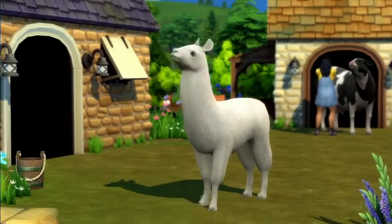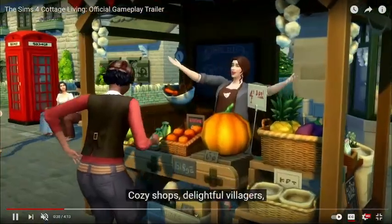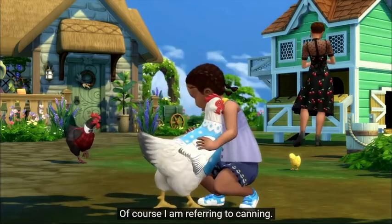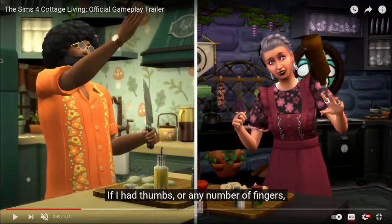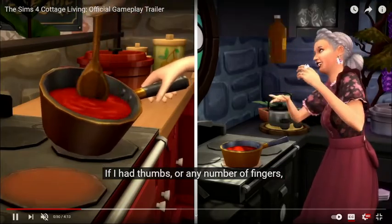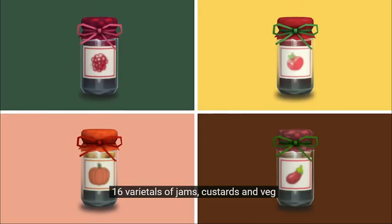Look, it's a llama — he is so cute. So this place is called Henford-on-Bagley, or Hob. It has a modern-day village. You got farming stalls, which is great. There's new outfits. Toddlers are so cute, hugging chickens — the new interactions. They got canning now, guys — canning! Are you guys one of those people who played Sims 3 and loved the canning station? I love to make the jams. Look how perfectly it seals. Look at her face — she's so surprised. He's over here having fun, chopping up what looks like onions. Make your own vegetable preserves now. Can you imagine if you put it on toast or jelly? Which is so fun.